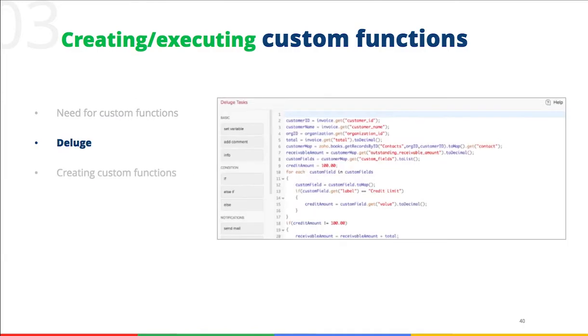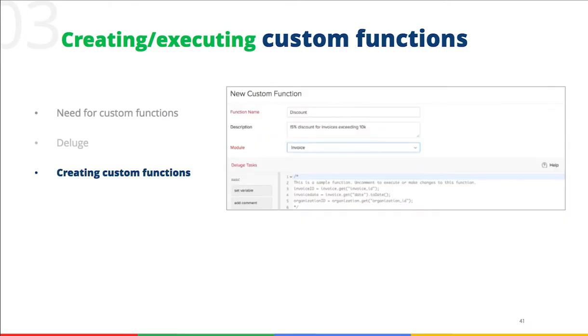You can see the screen on the right with the language, with the code that I've written for updating a specific invoice field with a dynamic value. Creating a custom function, that's the screen that you will arrive at. All you have to do is go to the settings section, click on automation, and then select custom functions, and this is where you'll arrive.